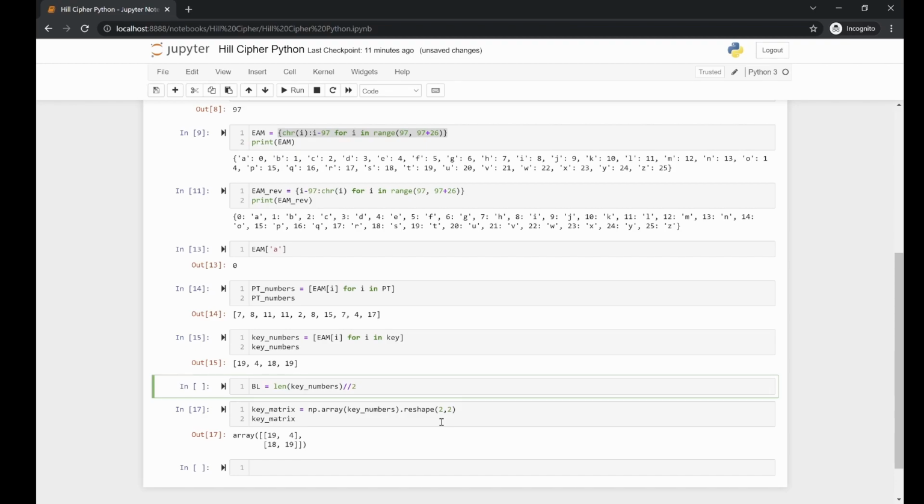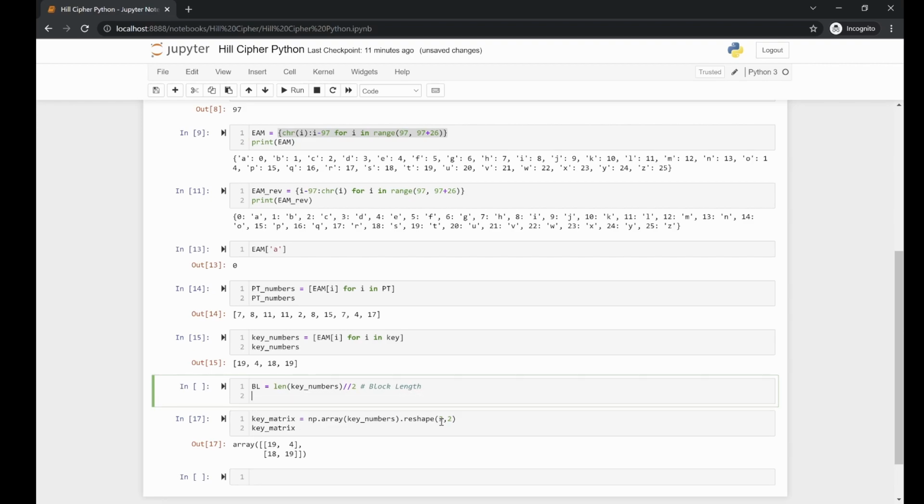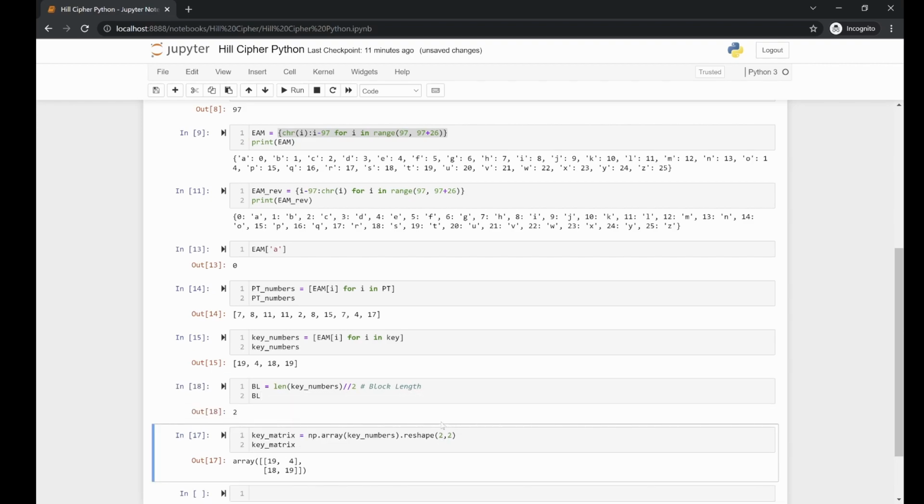We are interested in the quotient of this number when dividing it by 2. Of course, the answer is 2, but we just have to make sure of that. And we can simply update these values to BL.